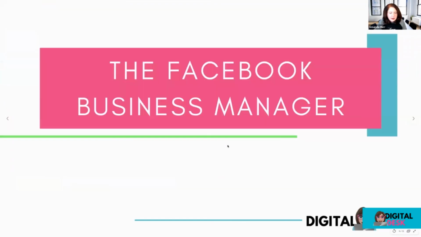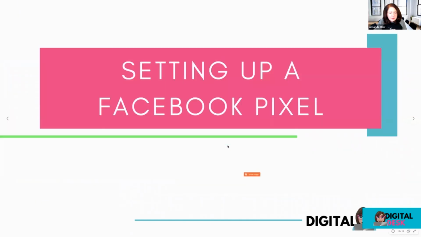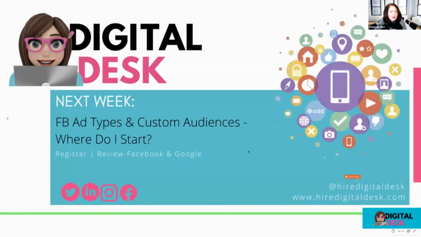So next week, I believe is, let's see, Facebook ad types and custom audiences. So remember how I was talking about custom audiences and I said you could do different audiences as far as like who's visited a specific page, was in your cart, etc. We're going to talk about all that next week in depth. And then we're also going to talk about what type of ad you should be actually setting up when you go to do an ad. Are you looking to do brand awareness? Are you looking to do conversions like I talked about today? Or are you looking to do traffic to get people to your website? We're going to talk about all the different types.